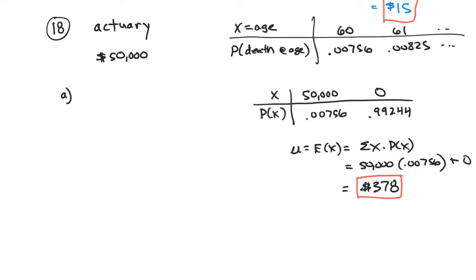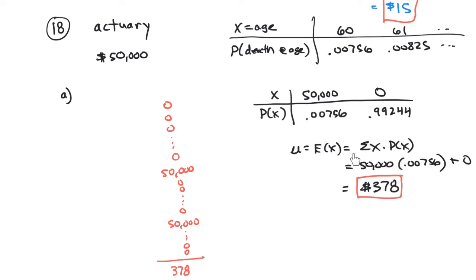So based on these numbers, at the end of the year, most of these clients are going to live. So just think at the end of the year, they're going to say, okay, we paid out $0, $0, $0. There's going to be thousands of these, but occasionally there's a $50,000 payout. And then zero, a bunch more zeros, and a 50,000, and tons of zeros. And you take the average of all those numbers, the average is 378. That's what this is saying. This is the expected value.